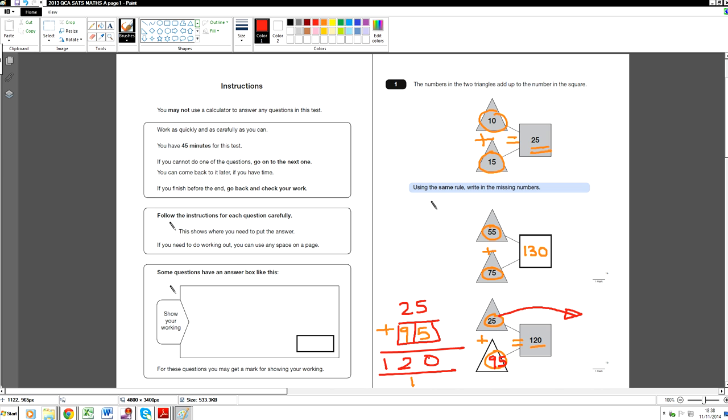That's just one method. Another method could be, if you use the algebra technique, you could say 120 minus 25 is equal to 95. Both methods are just as good as each other, whichever one you like to do, no problem. Well done, Zainab, for that lovely technique you gave me. Let's move on to the next question.